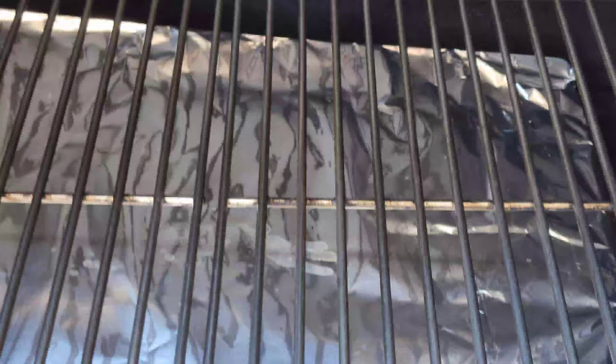So you do have that look-through screen. It is kind of handy when you don't want to always open your pit to see exactly where things are or make sure something hasn't fallen over. And then you do have a light right there. It is also one that gets pretty dirty. I think you can take that cover off. I haven't, just because I heard it's also hard to get back on, and I don't want to mess around and break it and have to try to replace it.